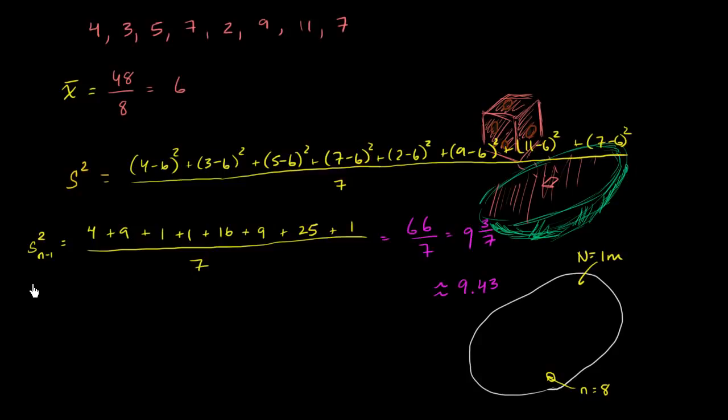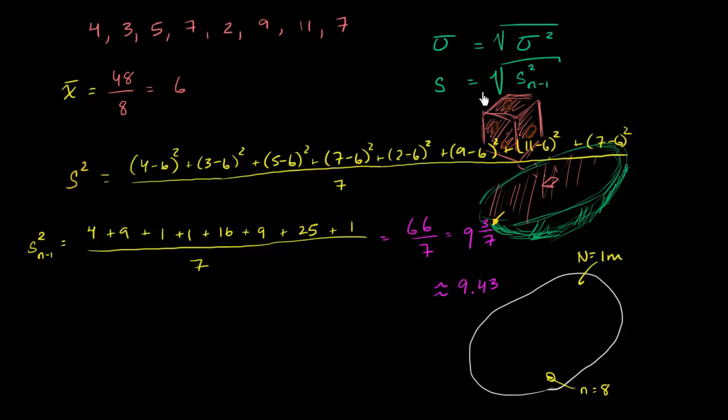Well, how could we calculate a sample standard deviation? We want to somehow get at an estimate of what the population standard deviation might be. Well, the logic is reasonable to say, this is our unbiased sample variance. It's our best estimate of what the true population variance is. When we think about population parameters, to get the population standard deviation, we just take the square root of the population variance. So if we want to get an estimate of the sample standard deviation, why don't we just take the square root of the unbiased sample variance?